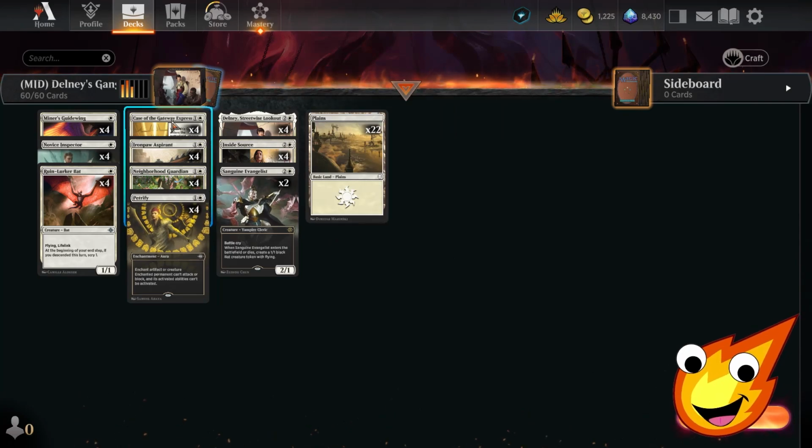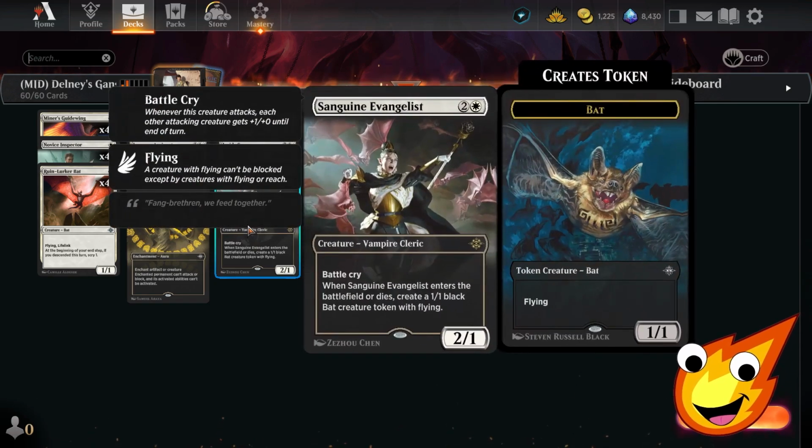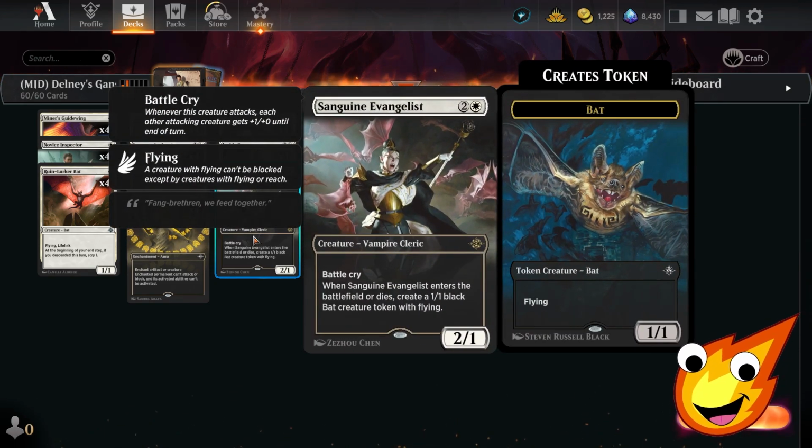So with that, in the 2-drop slot, we will have Case of the Gateway Express. This is a really awesome card here that, of course, when it enters the battlefield, we basically get to pick a creature, and then we get to blow it up as long as we have a bunch of creatures on the battlefield. They'll each do 1 damage to that creature, so it's a great removal spell. And of course, once we solve the case, our creatures will also get an extra bit of pump of +1/+0, which is mimicking the Battle Cry ability that our Evangelist has.